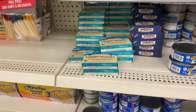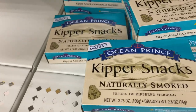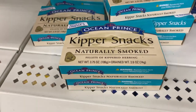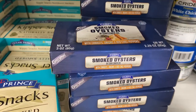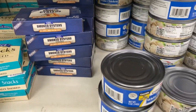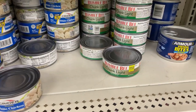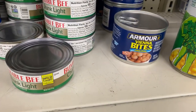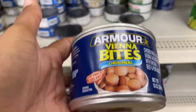Vienna sausages. So these are the kippered herring. Then they have smoked oysters and sunflower oil. And of course you have your canned chicken, bumblebee tuna, the Vienna Bites original. So I'm gonna go ahead and pick up a can of these.